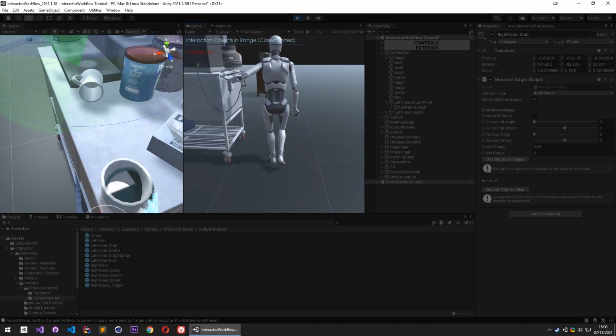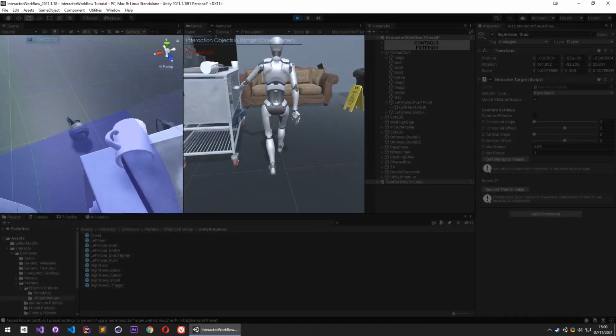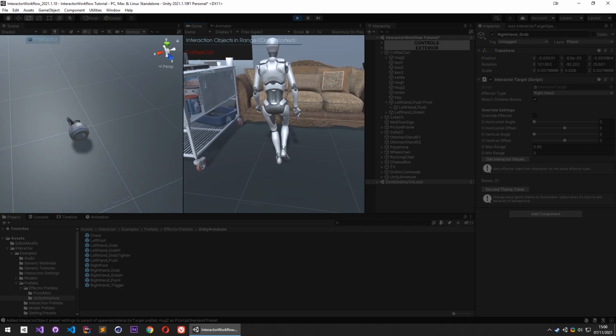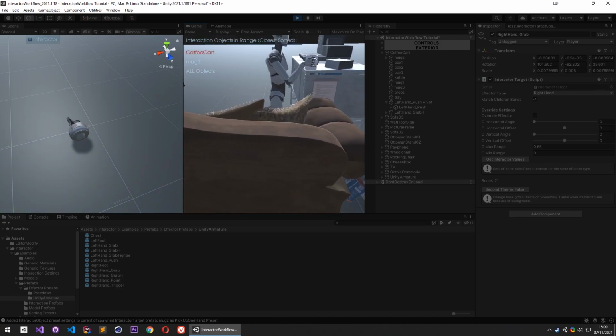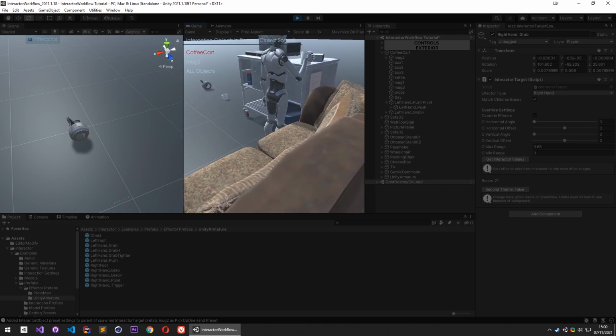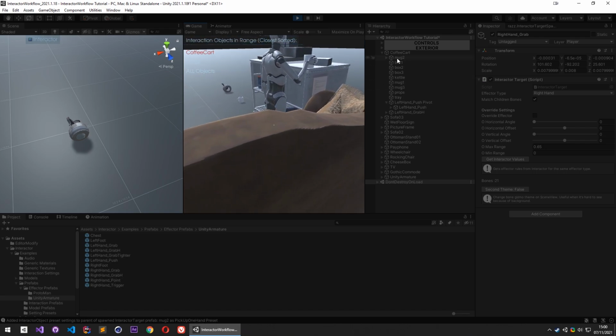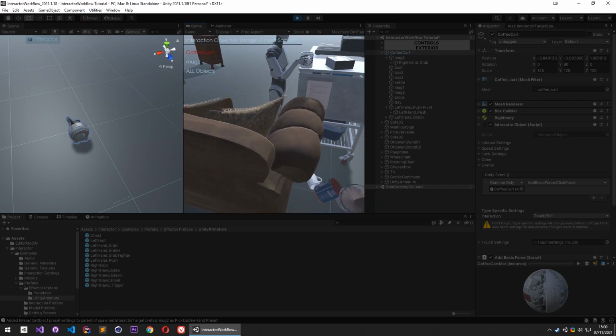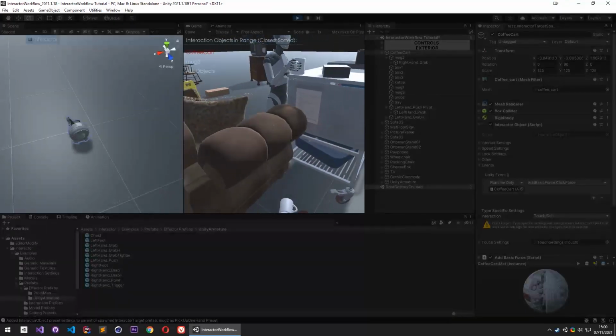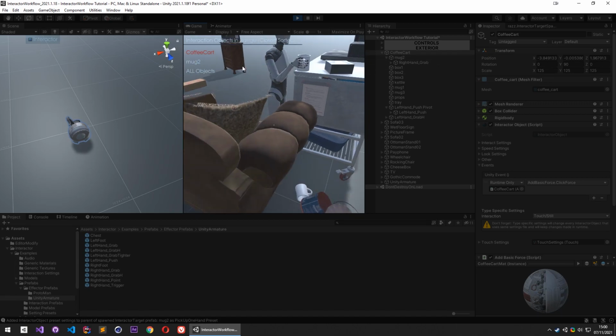So I can touch my cart. Now let's go to mug. As you can see, it tries to touch the mug too. So because right now the mug targets belong to coffee cart also. So it is trying to get used before the pickup interactor object.